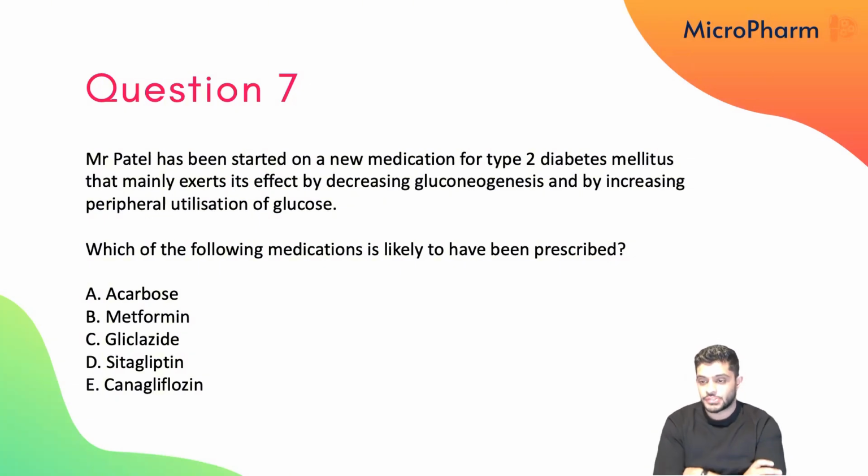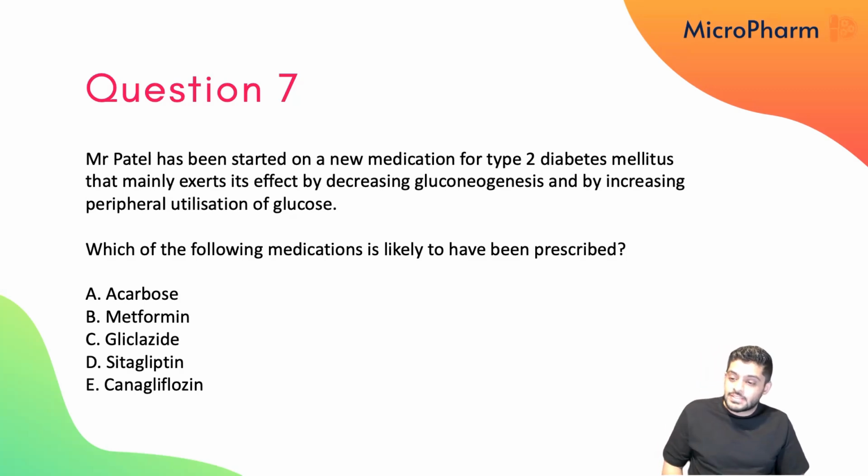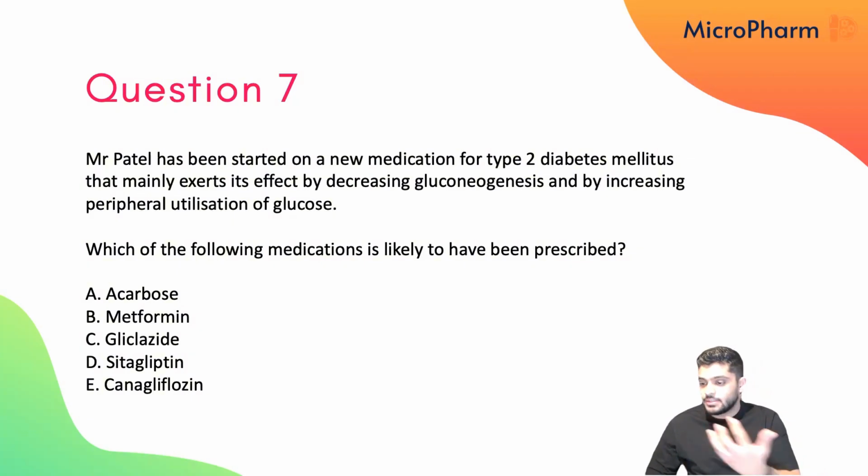I'm going to break down the term for you. Yes, so let's go through that in a bit more detail. If you break it down, gluco refers to glucose, neo is Latin for new, and genesis is formation. So it's the formation of new glucose, and in particular, it's from non-carbohydrate sources, as Ola has just mentioned. Metformin decreases this formation and therefore prevents the formation of new glucose via this route, and also makes sure that there's utilization of the glucose that's already there.